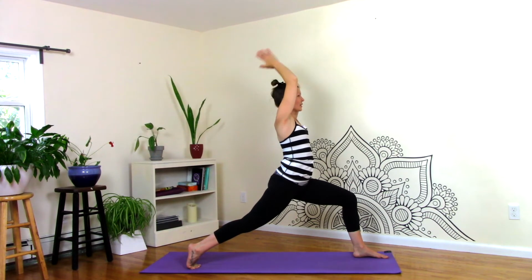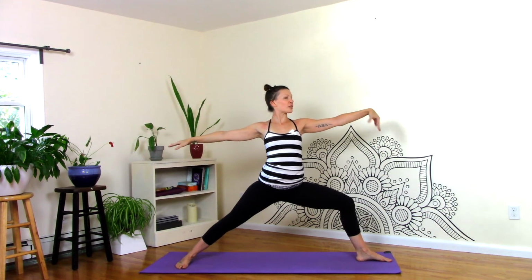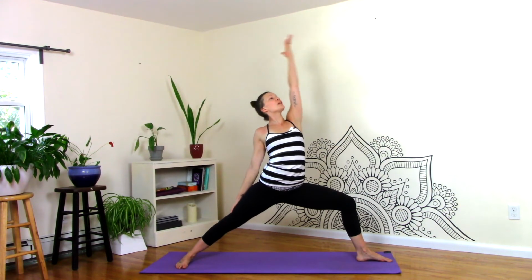Inhale, center, extend the arms and then find your warrior two. Reversing it, front palm up. Reach up and back, right hand light on that back leg. Notice again if you lost some of the lunge and bend into that left knee.